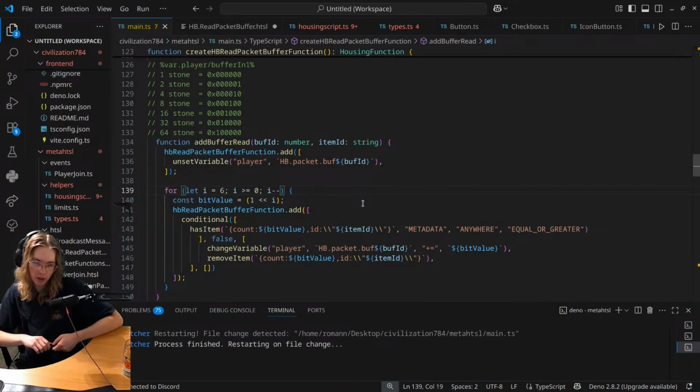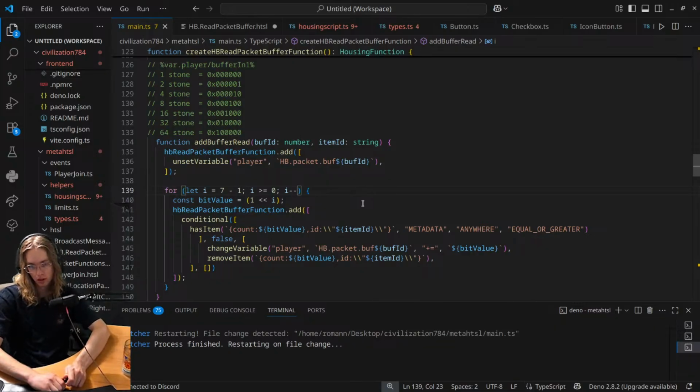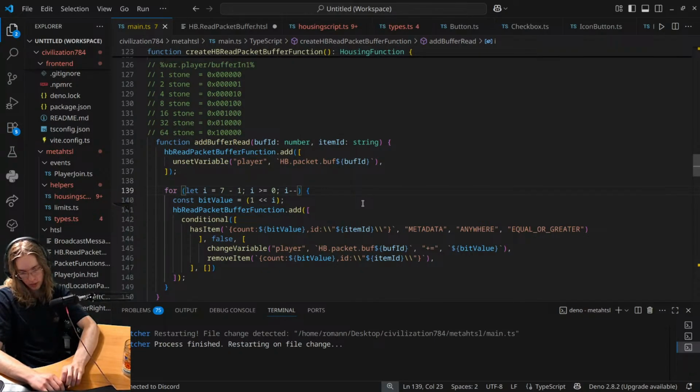Okay, I think it's going to be better to go with the full 64 stack. So if it sees a stack, so like 7 bits instead of 6, and then we could just send another one at the end that says, again, that would have a delay issue. So maybe we don't do that. I don't know. I don't even know.